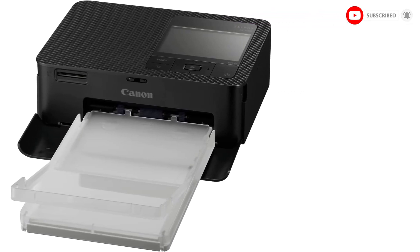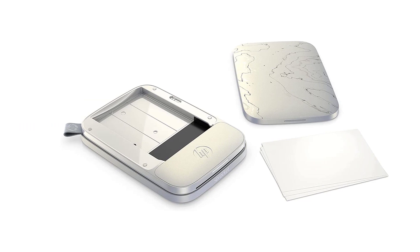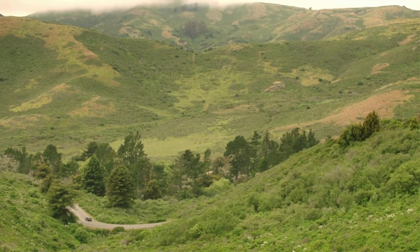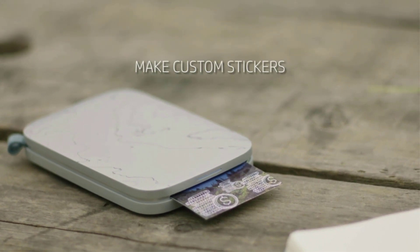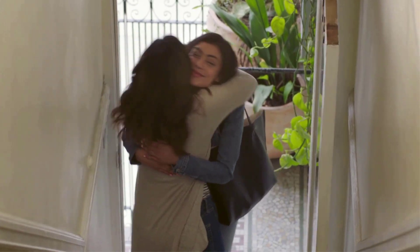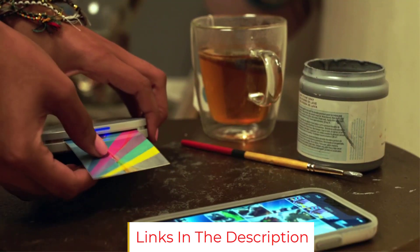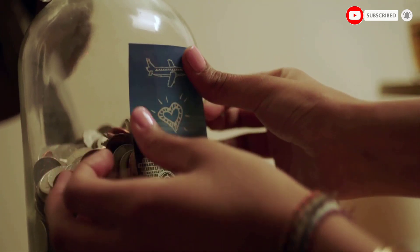Who it's for: families — especially ones with a scrapbooker in the house — will find the Selphy handy. If you need a quick, compact, and affordable way to turn your family's smartphone images into good-looking photos and stickers, the Selphy will do the job, and there's no guesswork about how much ink is left. At number 7: the HP Sprocket Select. It makes larger prints than the base Sprocket's tiny snapshots — 2.3-by-3.4-inch prints with a peel-off sticky backing at 65 cents a piece. Print quality is the best we've seen from a zinc printer. Limited to Bluetooth printing from the iOS or Android Sprocket app, the Select offers easy integration with Facebook, Google Photos, and Instagram, and is tops for handing out pics at parties and family gatherings.